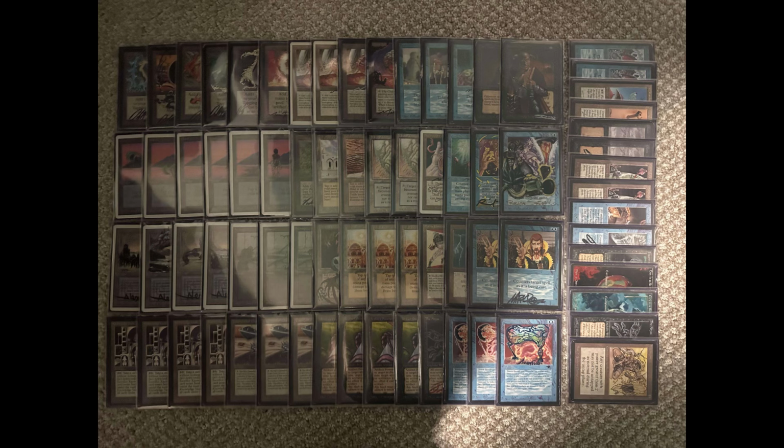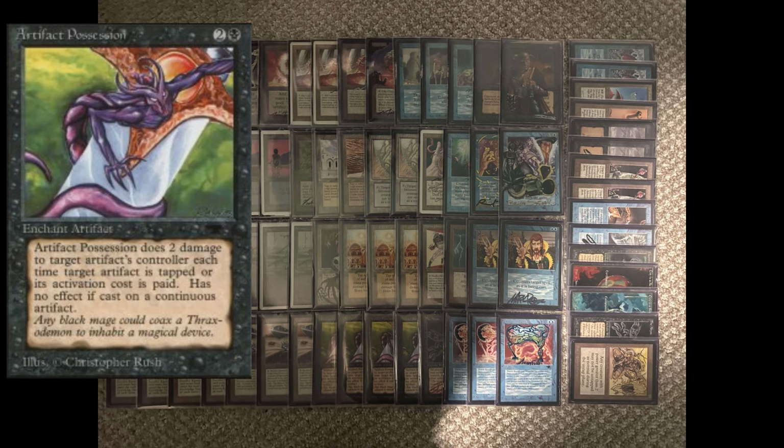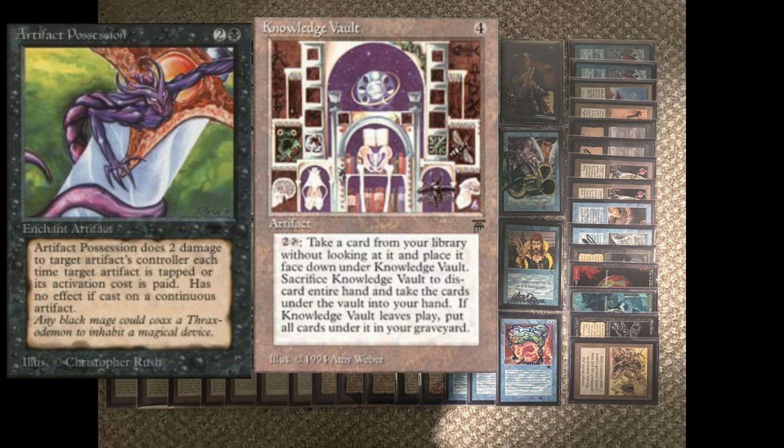He's got three Transmute Artifacts. But not only that, one Abyss, and it's the cards to the left of that. It's four Artifact Possessions, which say, anytime you tap or activate an artifact, Artifact Possession deals two damage to you. And then we have Knowledge Vault, which has some badass Amy Weber artwork on it. But not only that, you tap two, tap this, you take a card from your library, shove it under Knowledge Vault, you do not get to see it. But it's the next part that becomes dangerous. You can pay zero artifact activation and sacrifice this and put those cards into your hand.